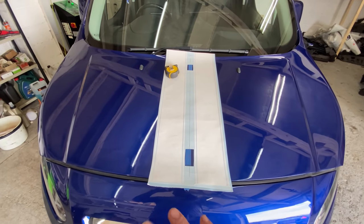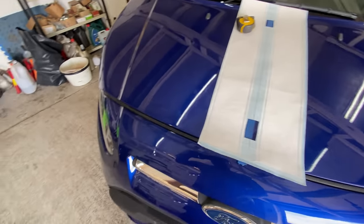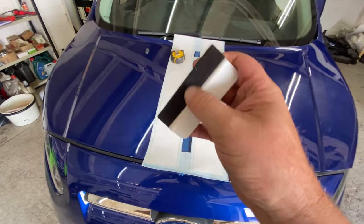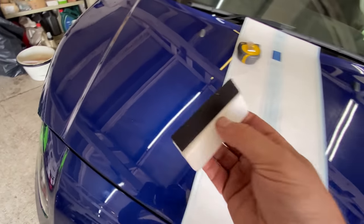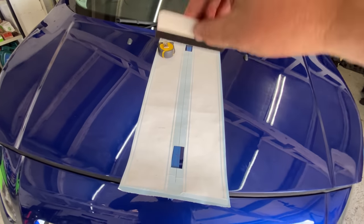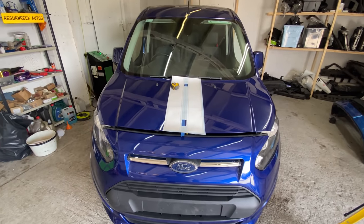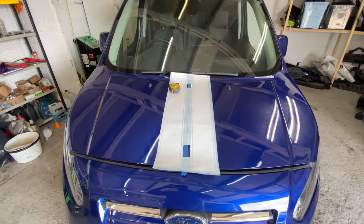So I've got to lay it down properly and then smooth it off with my little tool that I've got. Where's my tool? This here. It's just a little tool that you use to push down on it and get out all the bubbles. As you're moving it down, you scrape it down and it removes all the air. So guys, there's only one thing for it really. Let's just do it. Let's go for it.